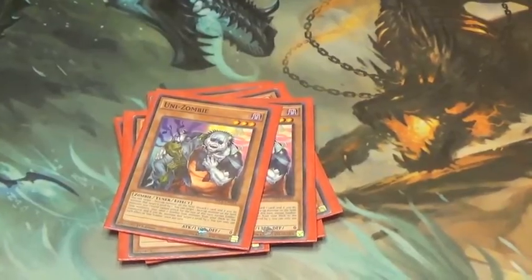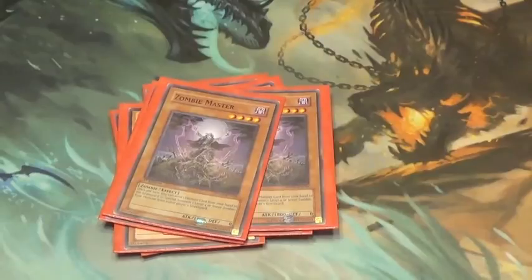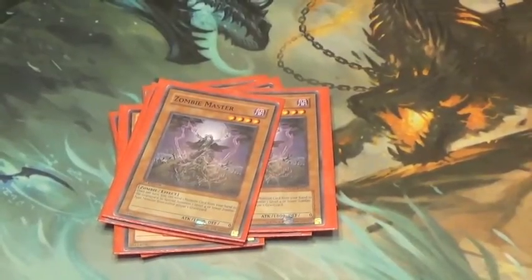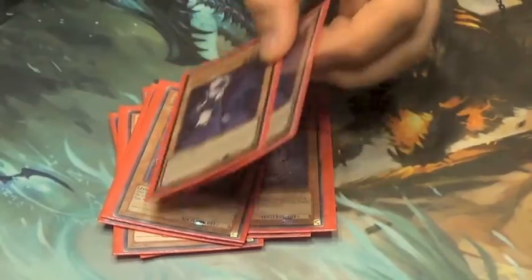Then I run two Zombie Master. I can discard a card from my hand to special summon a level 4 or lower Zombie from my graveyard. I run two Bella.